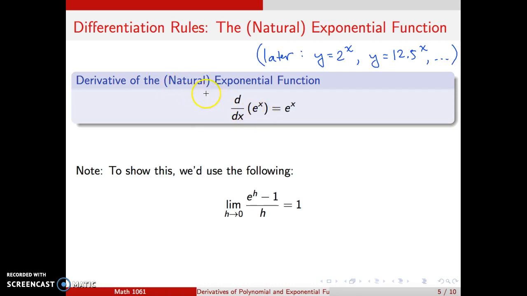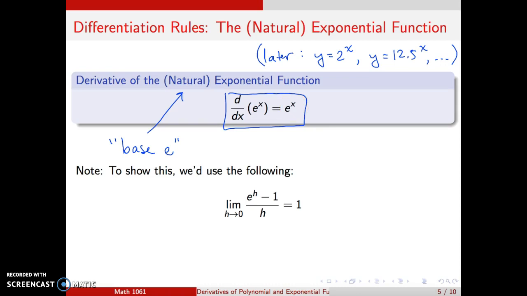So when we say the natural exponential function, we mean base e, where e is about 2.718. So the derivative of the natural exponential function is just itself, which is a really unique property. Basically, if you have a function whose derivative is itself, it could be the zero function, or it's going to be a multiple of this function. It's kind of an interesting thing.